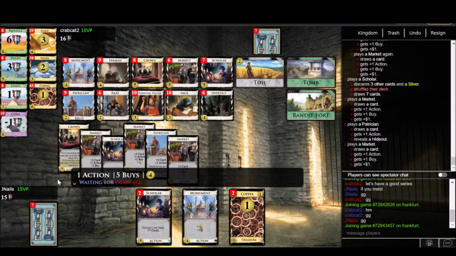So I'm not sure that the Scholar buy was bad, but it seems quite possible that maybe I should have considered that I was going to create a hand like this. But yeah, this is horrible. These draws are really, really bad for my chances of winning.